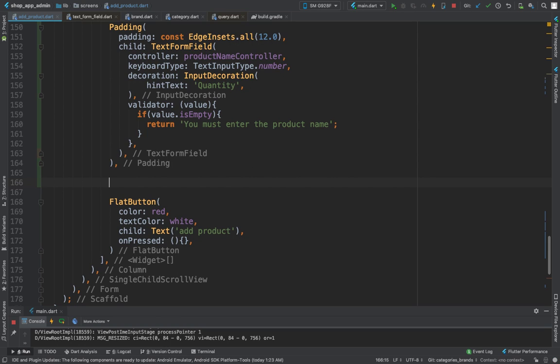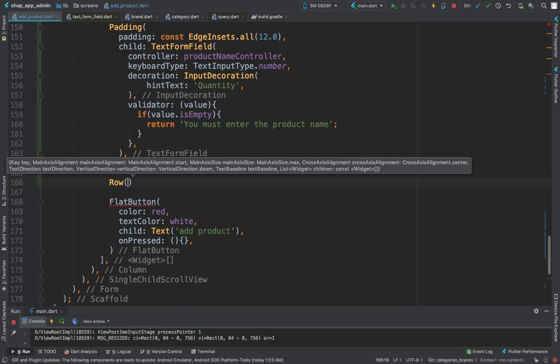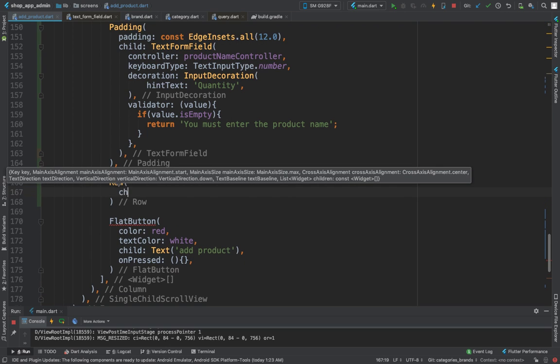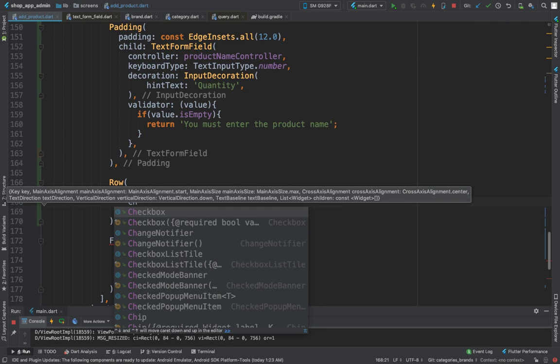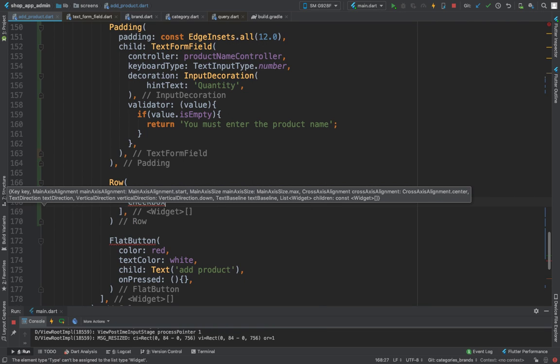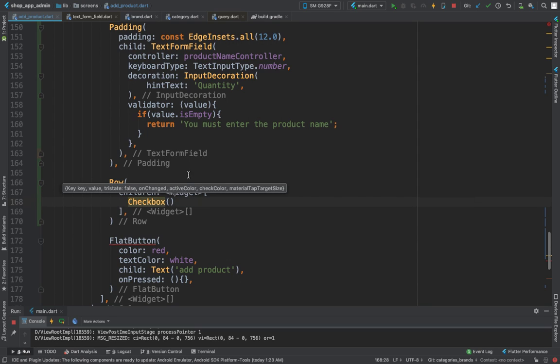Let's imagine we can have it inside of a row, and then we'll have children, and then we have a checkbox. So for the checkbox, we have to have a value.